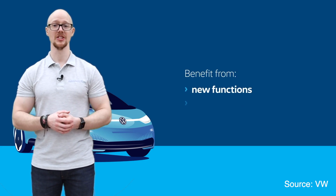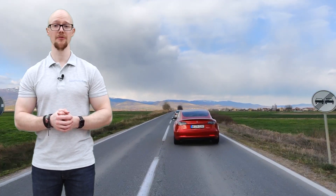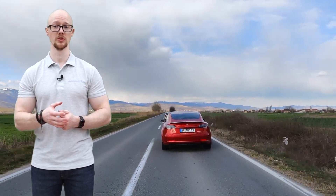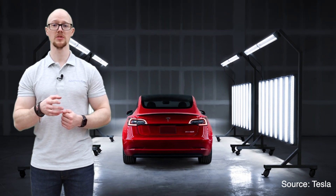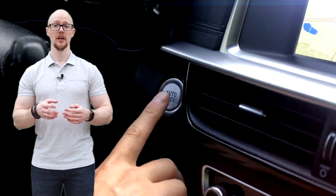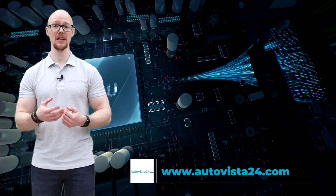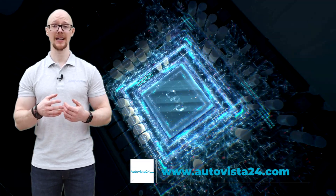But not all OTA packages are free. For example, Tesla owners can purchase different levels of its autonomous program, Autopilot — possible because the models are fitted with the necessary hardware as standard. Monetization of software services opens up a new world of earning potential for car makers, where features or functions on demand could be downloaded and rented as needed, making vehicles more fluid and user-defined.